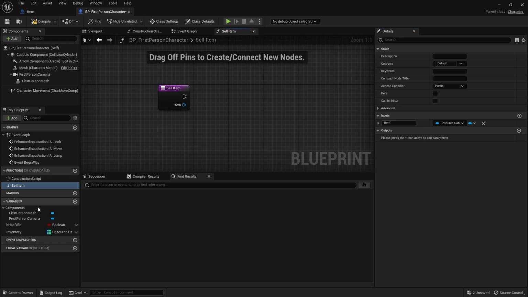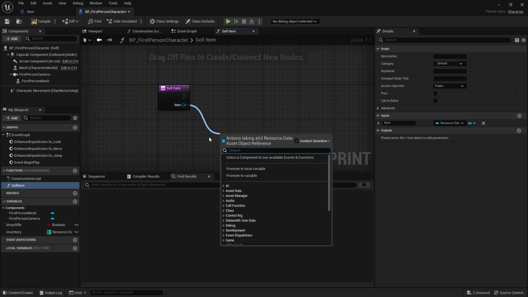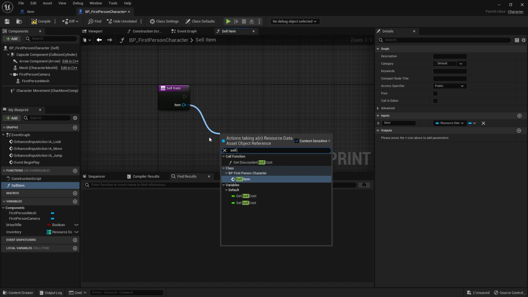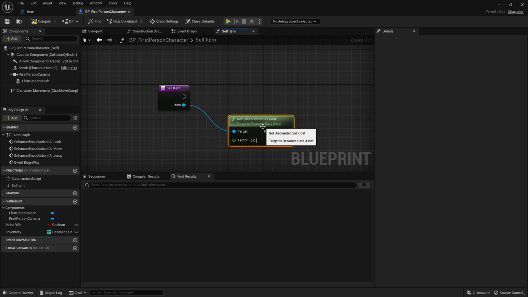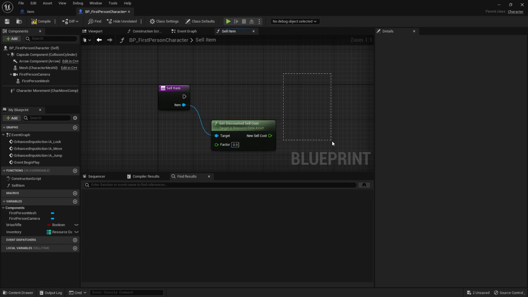So when I want to sell the item, I could drag this out and I get the sell cost, and you'll see get discounted sell cost. This is the function we made earlier. So I can call a function on my data asset, give it a factor here of say 0.9 and give myself a 10% discount. So I can sell that and now do the logic here to actually get that money onto my character. But there you go.